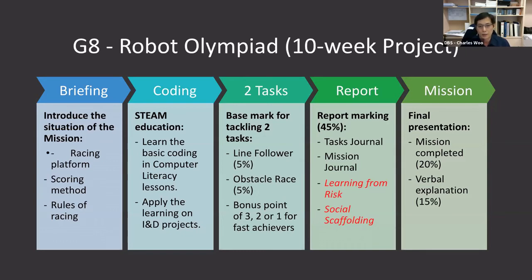To push students to compete among the class within three weeks, a bonus of three, two, or one mark will be awarded based on the sequence of finishing their tasks. This also helps them get the mission done in the remaining lessons. 45 marks of assessment go to the student report, including the journey of two tasks and the mission. We also modified the report contents by adding two more sections: learning from CEL and social scaffolding, which will be explained later.